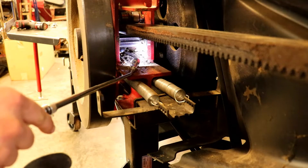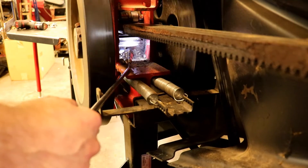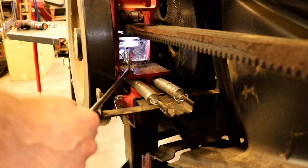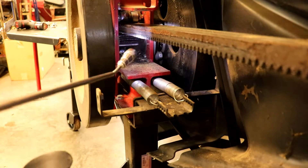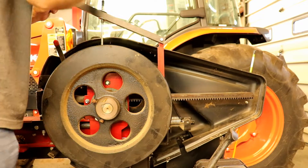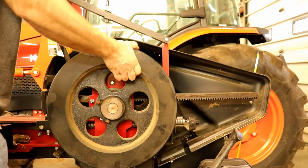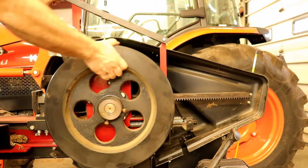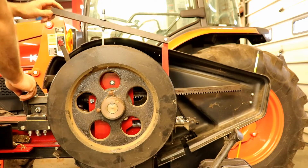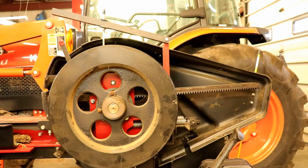As the flywheels are turning, they're constantly turning the pinion. You can see it turning there where I'm shining the flashlight. That's also turning at 365 RPMs, just like the flywheels. Then when you're ready to split, you pull up on the handle — this is called the rack. It drops the rack, which engages it into the pinion and sends the pusher out. That goes all the way out and back in three seconds.